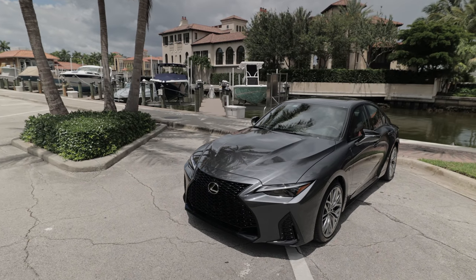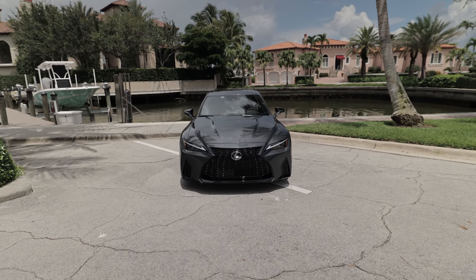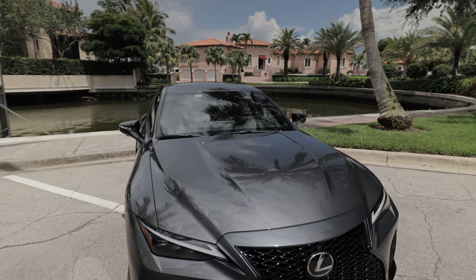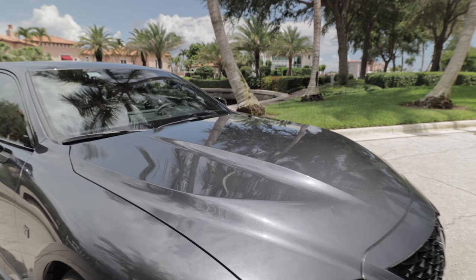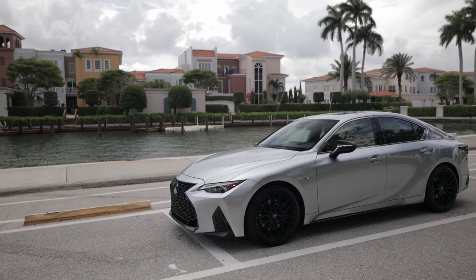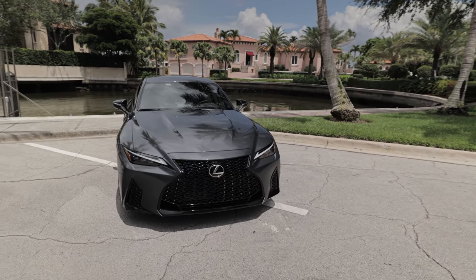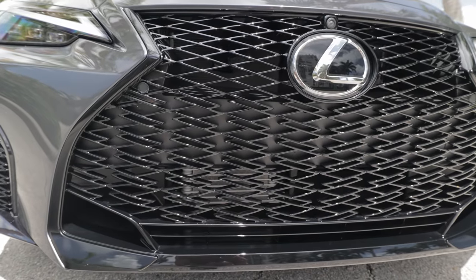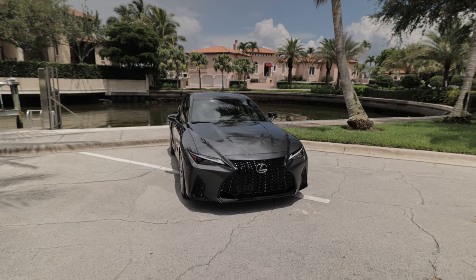We'll get under the hood after the full exterior walk around. On the front, look at that hood — it's bulging. We have about a two-inch hood bulge for the fire-breathing V8, and this vehicle definitely looks a lot meaner than the IS350 F-Sport. There is a silver radiator in there to help with cooling this huge V8, which is a little different. I don't remember seeing that on the V6 variants.